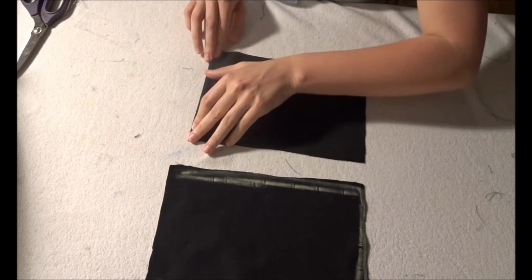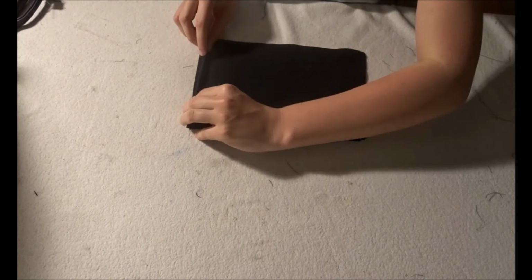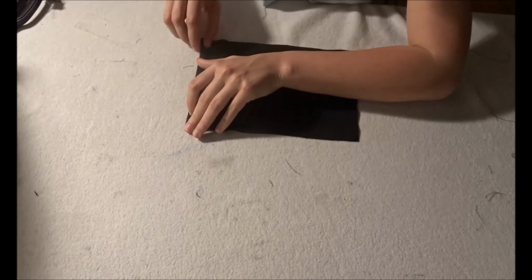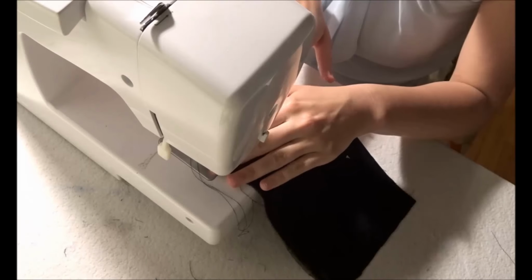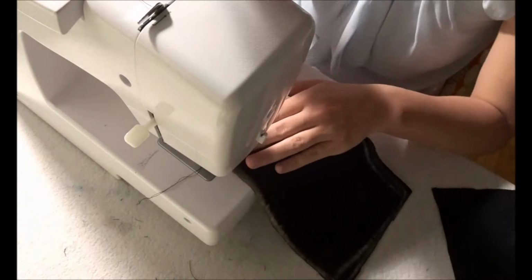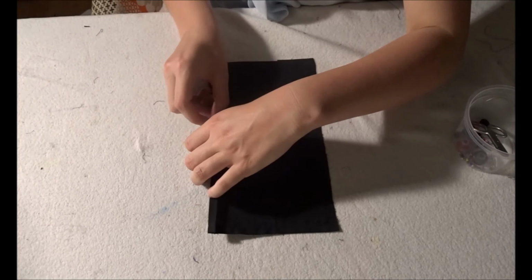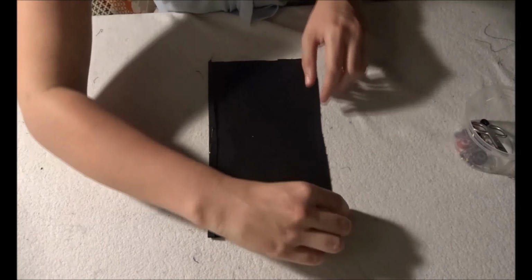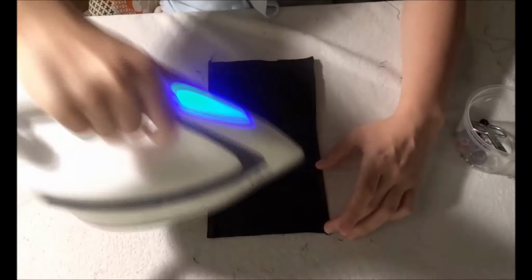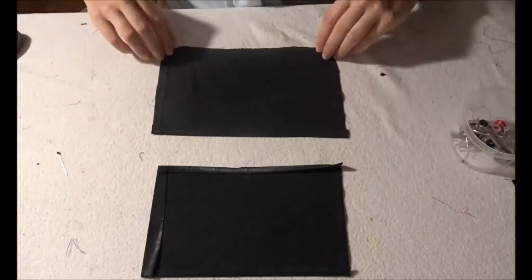Fold the top edges from the pocket over and sew them. Hem the sides of the pockets and pin them in place. Try to make them as similar as possible.